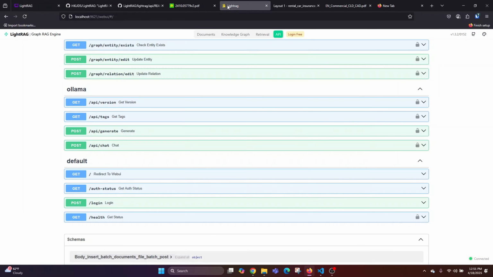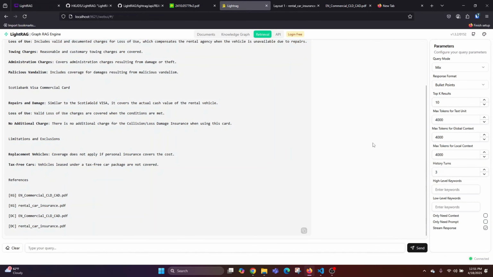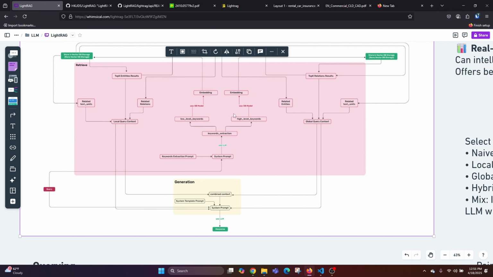In our case, if you go to retrieval, for checking I just put 10. If you want more chunks to be retrieved, you can increase or decrease based upon your own use case, and then it is finally fed into the LLM for generation of the answer. Then we will get the response.